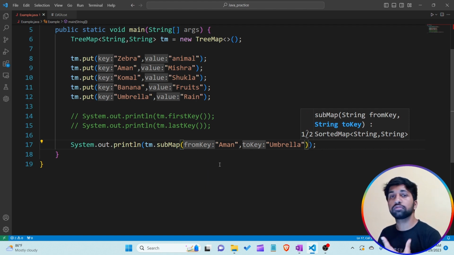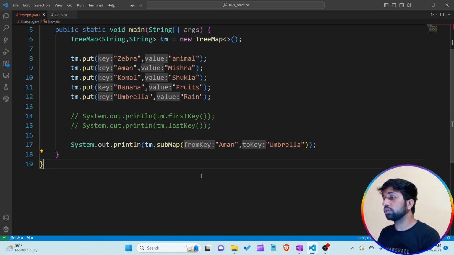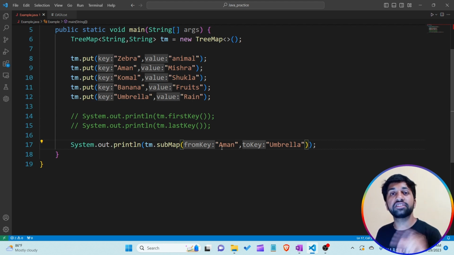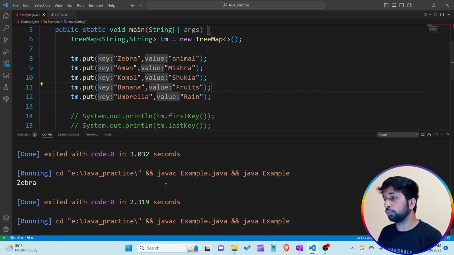I want to create a subset, or submap, of a larger map. So I'm using the subMap method, and I am passing Aman and umbrella. If you look, it does not include umbrella as a key. It excludes that. Understand? The first element is included, but the last element is excluded. If I run the program, you can see the output.